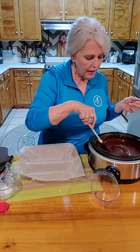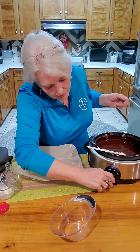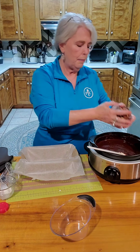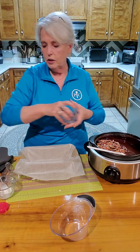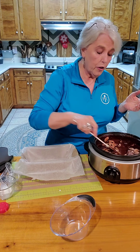Okay, everything is smooth and nice. I'm going to go ahead and cut this off, and I'm going to put in a couple of pecans. You can use walnuts, you can use pecans, whatever type of nuts that you like. Or you can make it nut-free.